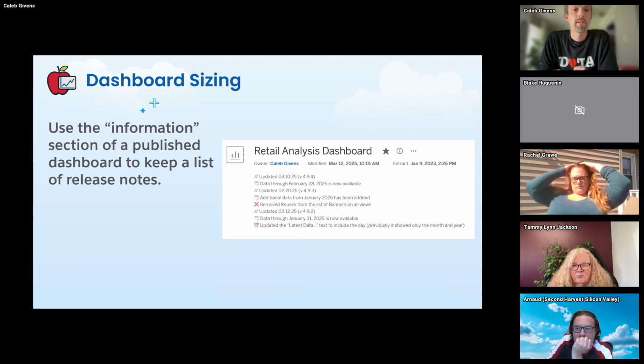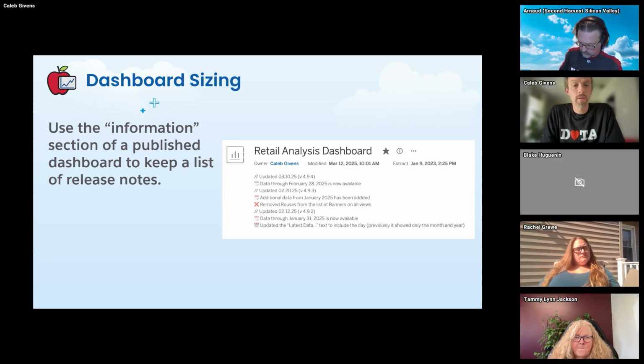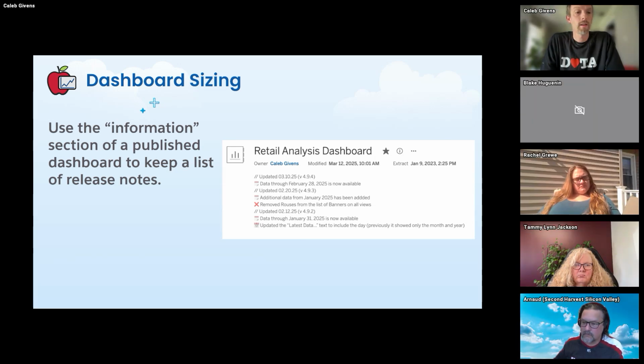And I have a file and a software I use to do that. And then I just copy and paste that so that my end users can log in anytime and look at that info and see what's been changed. It's really helpful if you start changing colors and things like that, or if there's a new filter, a new drop down, like, whoa, what is this? They can just go there and be like, oh, okay, cool. I see the release note. I know how to do this now.